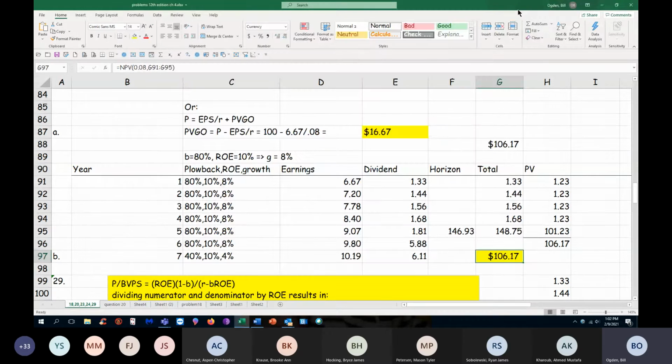Well, I can answer that in about a half a second by looking at the numbers. What did we just do? What is this? That's the price that will result if we take on this adjacent community sewage. What's the price right now? It's $100. So if we take on this adjacent community sewage, we will increase share value by $6.17 a share. That's how you know you should do it.